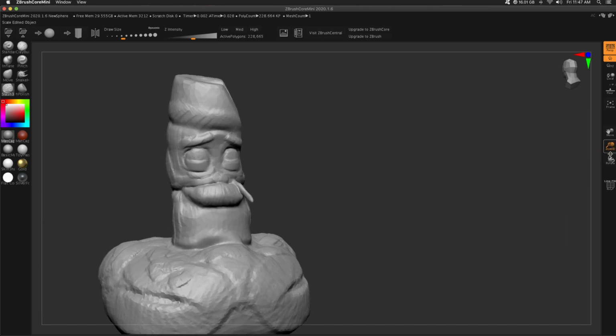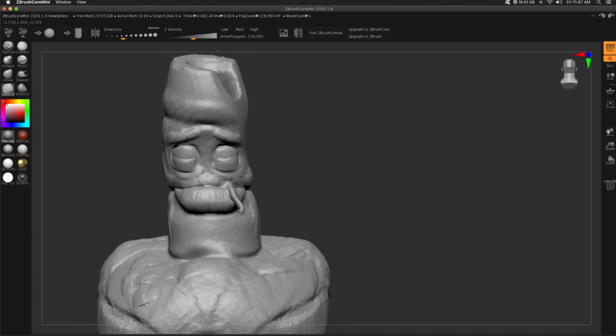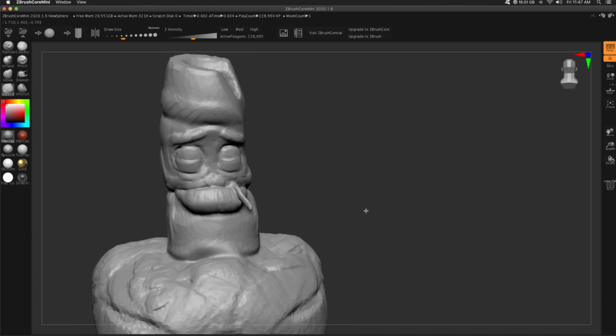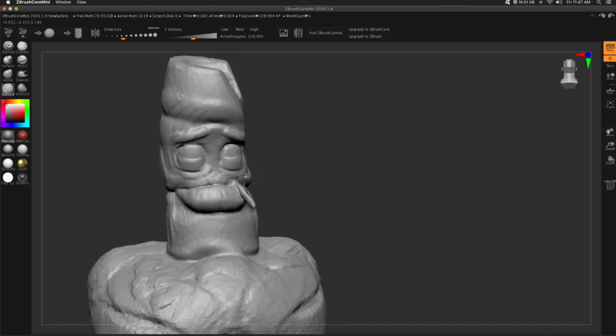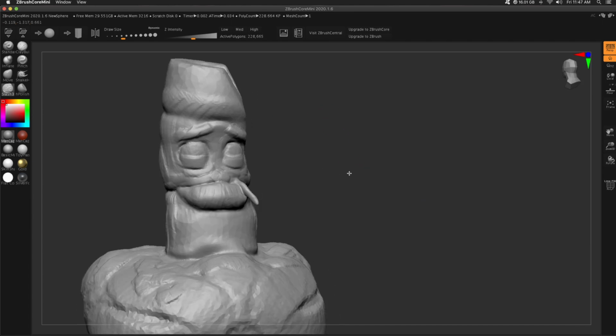The things that I do like about, I think this will work. This idea. I need to make it more bamboo-like. I think I can do that in ZBrush. I like the eyelids. Just give that idea of sad eyebrows, you know, that big lip, minus the cigarette. So, yeah, this was fun.